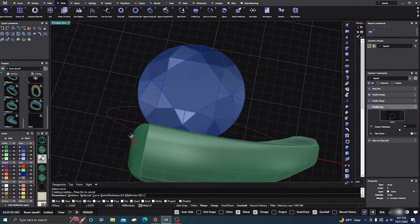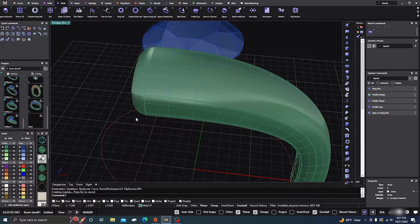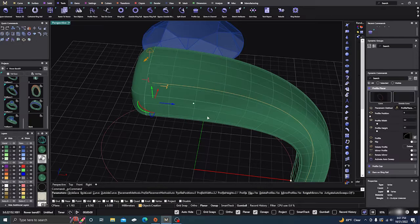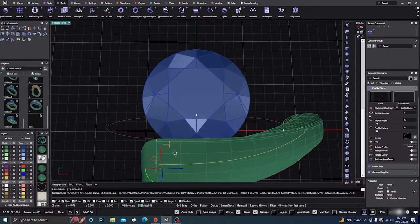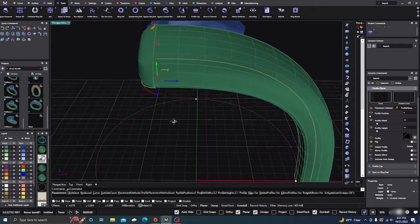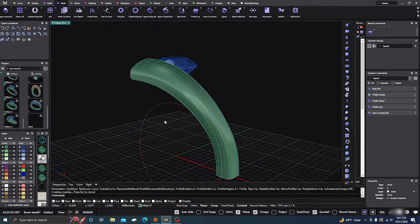Okay. I could probably drag that profile out a little bit more. So let's go ahead and do that. Let's drag that profile a little bit more out. I don't want to put a new profile. I just want to drag that out a little. There we go. Much better. Alright, let's take a look at it. Yeah, okay. And we'll accept that.